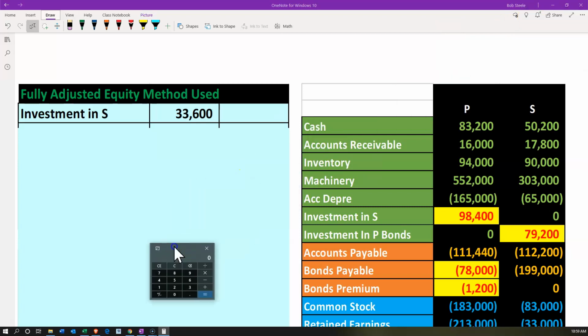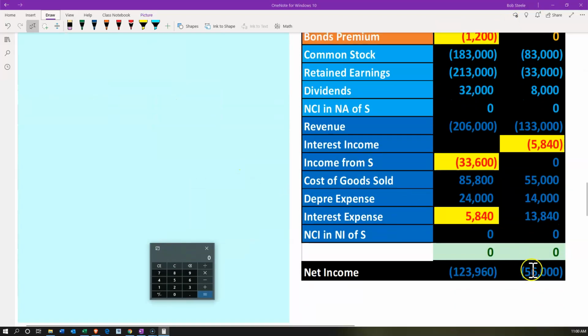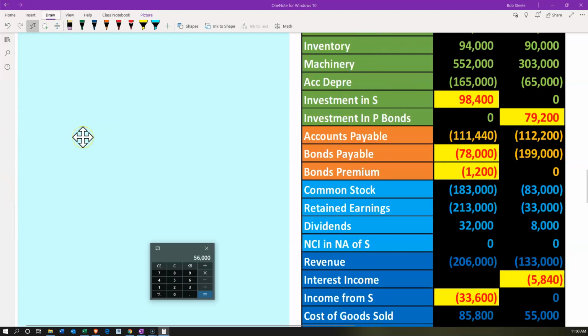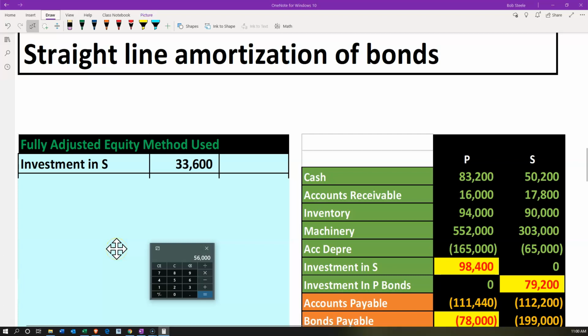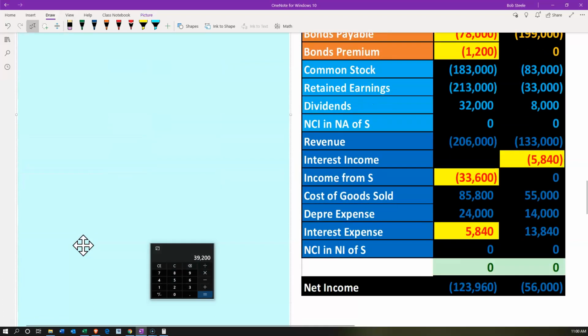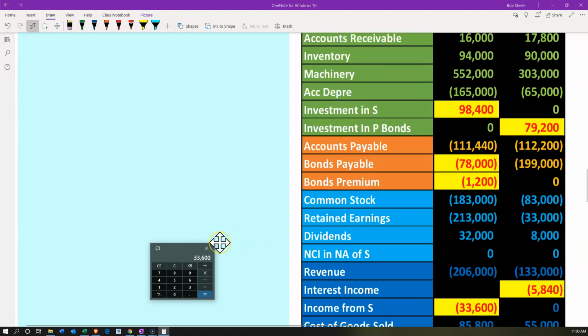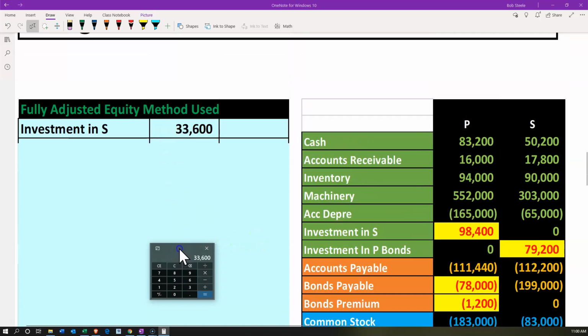Pulling out the trusty calculator. I'm going to go down to S at the 56,000. We have the 56,000, and we're going to multiply that times the rate for the controlling interest, which I think was 70.7, no, it's not. It was 60. So let's do it again. I'm going to say it's the 56,000 times 0.6. So that's 56,000 revenue minus expenses. This is normal equity method stuff. That's going to be 33.6.